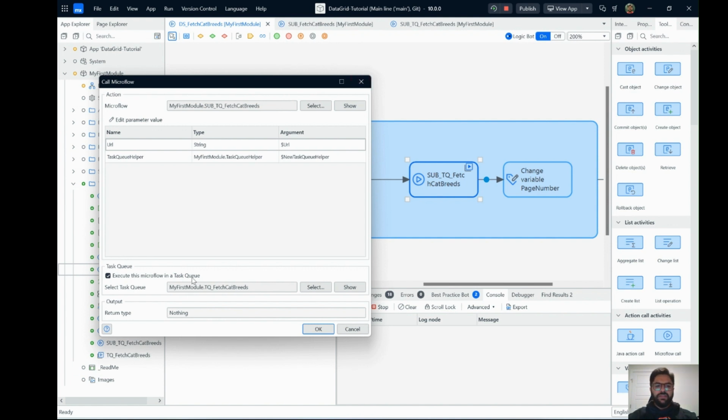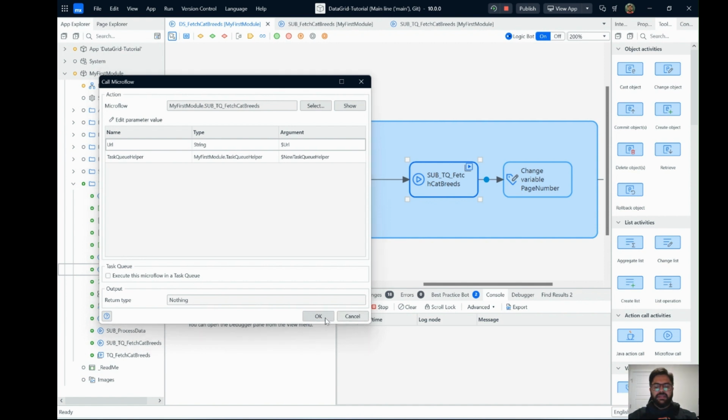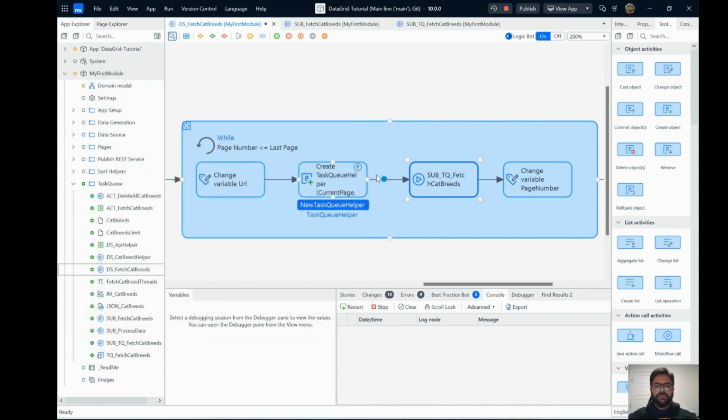So if you were to turn off this task queue, then this particular microflow will be processed in series. If you're doing this while loop for say 100 times, then this will not step forward until the whole microflow has finished execution, right? So if it is doing some complex logic, then this whole microflow or the calling microflow would take maybe 100 seconds. You never know, right? If each iteration is 1 second.